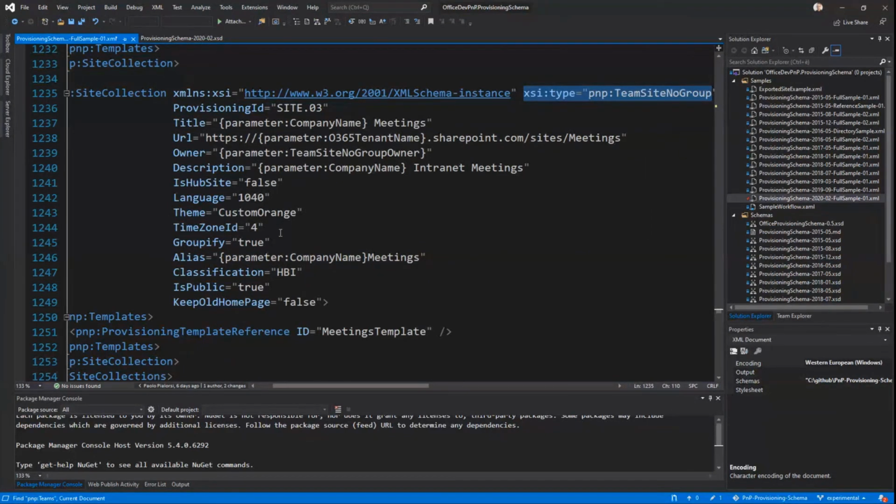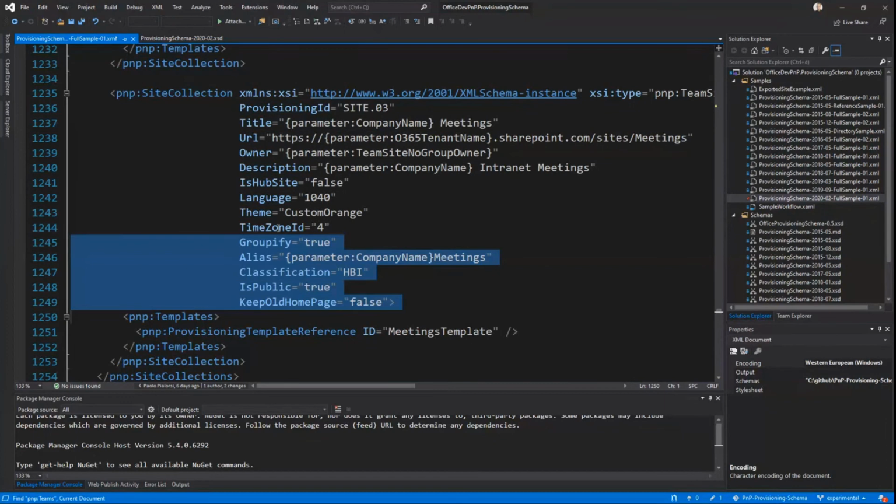Now we introduce the capability to groupify an already existing team site no group, which basically will become a modern team site with a group. So we can create or groupify that team later on, simply providing the groupify equal true attribute.